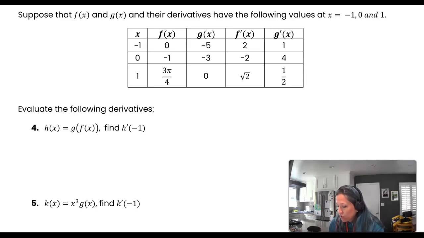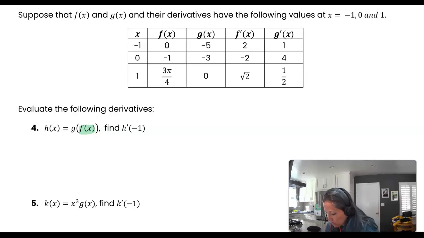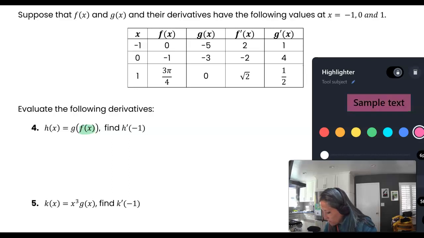So very first question, we are looking at an h of x, which is clearly a composition of functions, right? We can see our f of x function inside of, or composed with, our g of x function. So there's that g, our outside function. I meant to change colors. Let's see if I can do that. There she is. Okay.